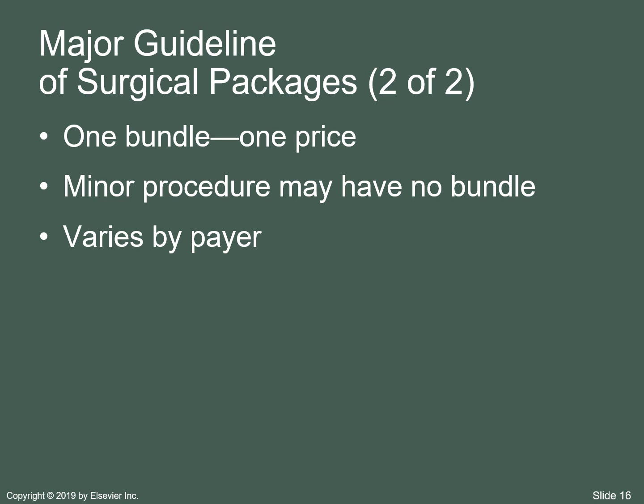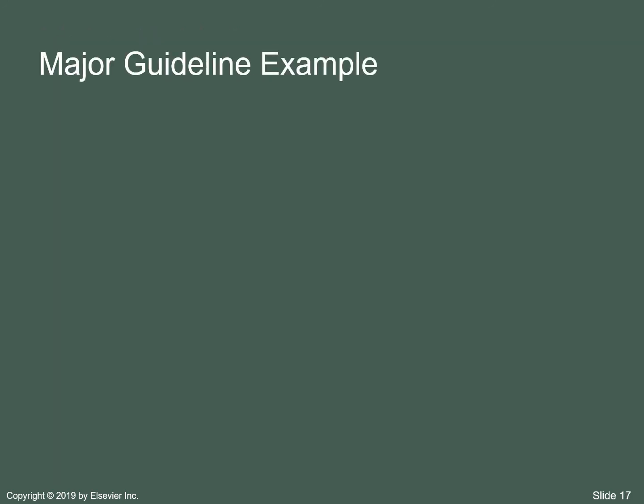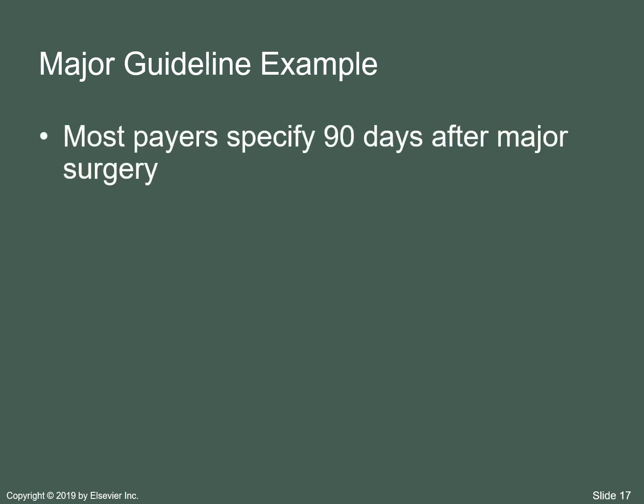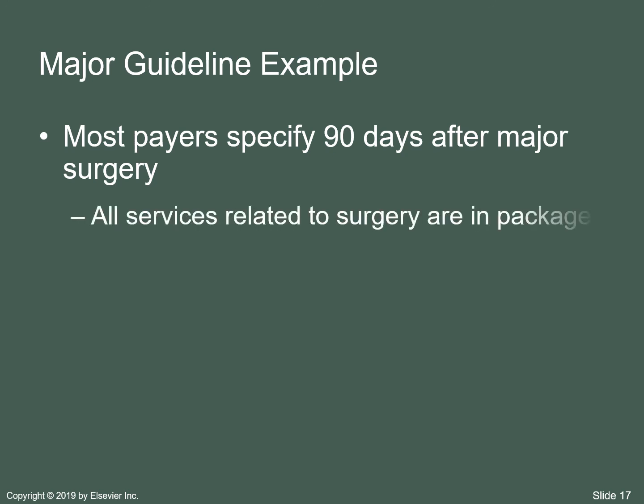Slide 14, third-party payers decide what is in a surgical bundle. Medicare has the Correct Coding Initiative, and most insurance companies follow those Medicare guidelines. Not all, but the majority of them do. Let's talk a little bit about major guidelines for the surgical package. Major surgical procedures usually include preoperative, that's before, intraoperative, that means during, and postoperative, that means after, also known as the global period.